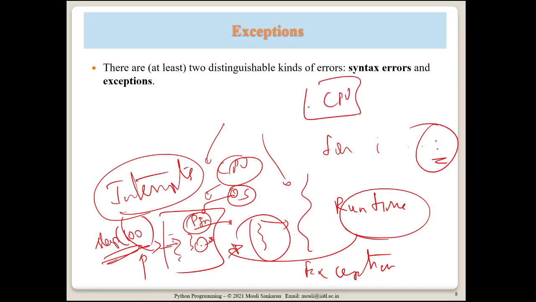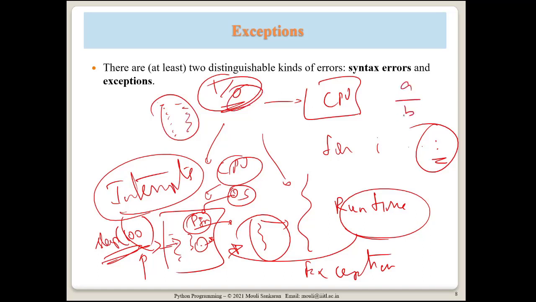The exception could be due to, maybe, a divide by zero error. That means you keep doing some mathematical operations, and somewhere you land in a situation where you are trying to divide something by something, and this value happens to be zero when the division happens.